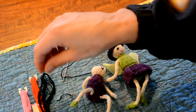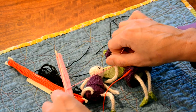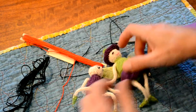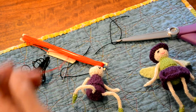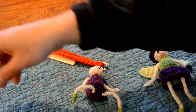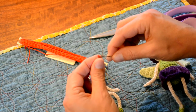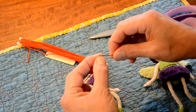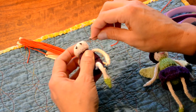Okay, now for the mouth, you can either use like a red or a pink. I'll use the red for this one. I used the pink for this one. I just did kind of a wider V. This is not a duplicate stitch, it's a little bit of a wider V. So take a length of that and place it on your yarn needle or your embroidery needle. And I use the full strand of embroidery floss, I don't separate that out.